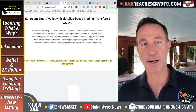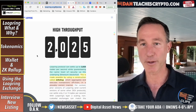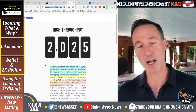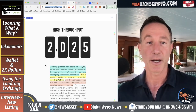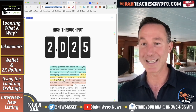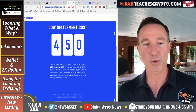Let me explain what ZK rollups actually are. Loopring can settle up to 2,000 trades per second — that's like Visa — which is a lot more than Bitcoin or Ethereum, while guaranteeing the same level of security as the underlying Ethereum blockchain. This is made possible by using a construction called ZK rollup, which aggregates and executes transactions off-chain in a provably correct manner.